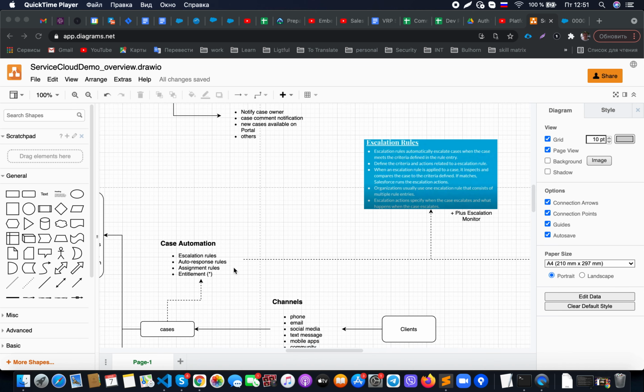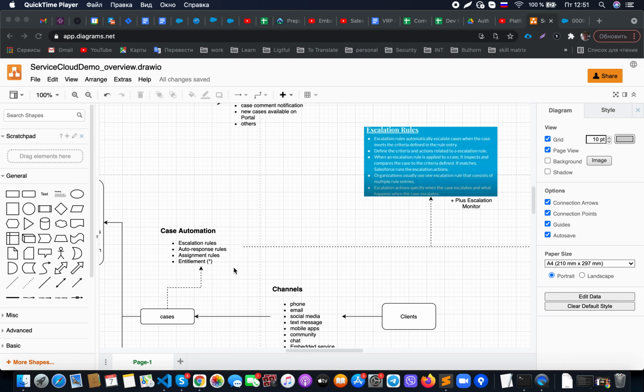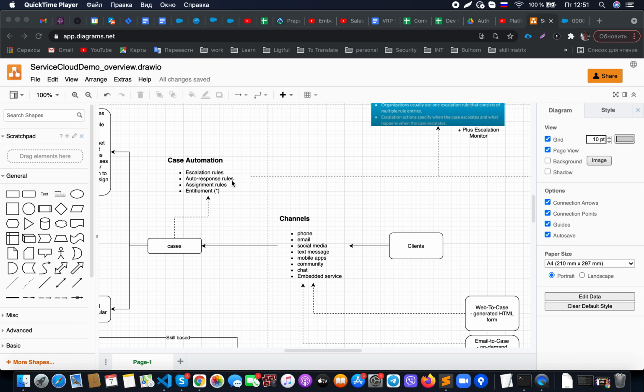As we already mentioned, here we also have after response rules. What after response rules allow us to do is notify customers that we got their message, we got their case, and we are working on it. It's very important if you would like to send any kind of notification, and the customer should not worry about whether their message is going in the right direction, or was sent or not.